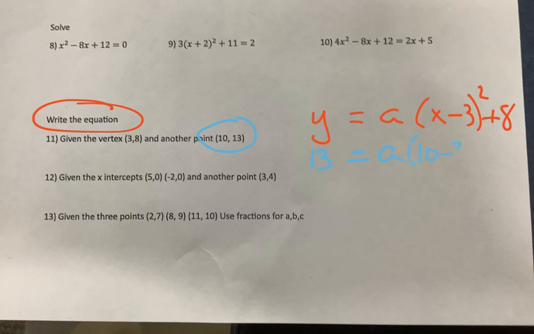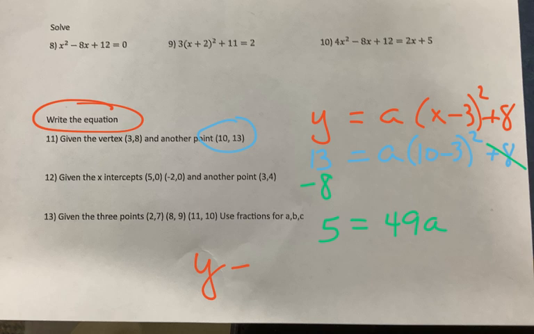10 goes in for x. And so if you solve this, you get the 8 coming across. And so this is 5 equals 7 squared, so 49a. That's really hard to see on there. The best color is here. All right, I guess red. So a is 5/49, positive 5/49.